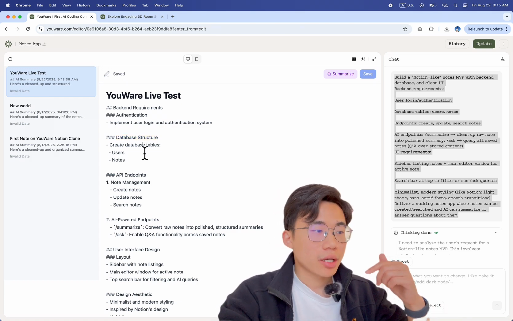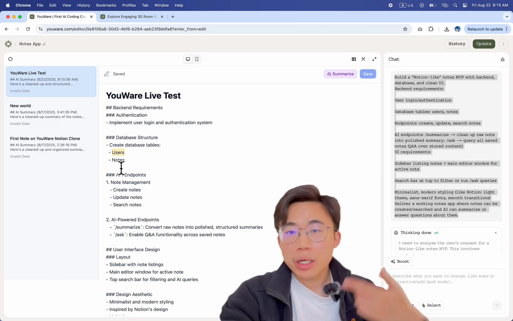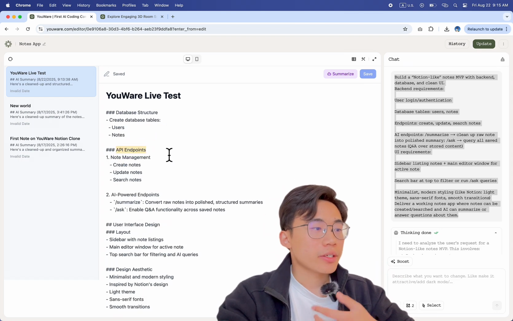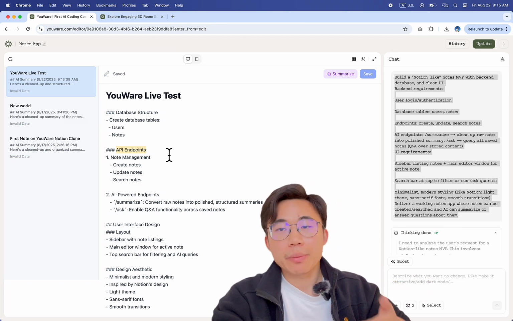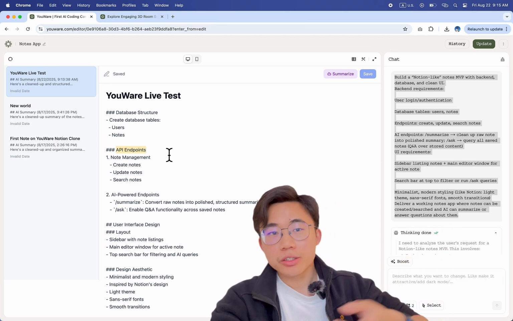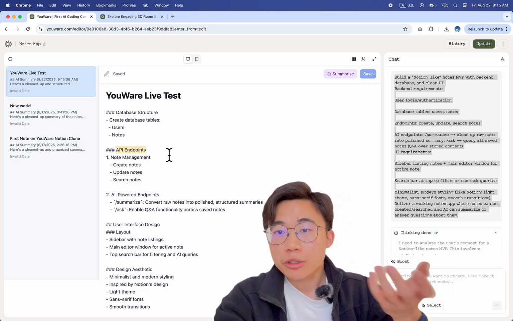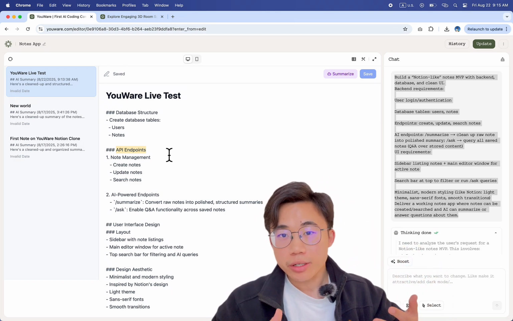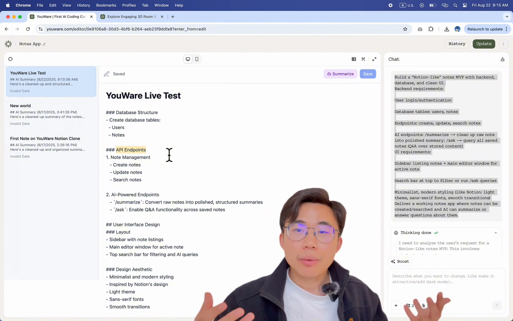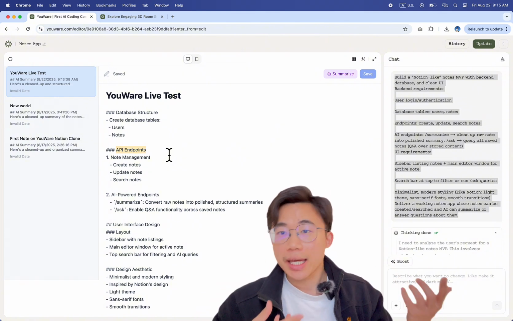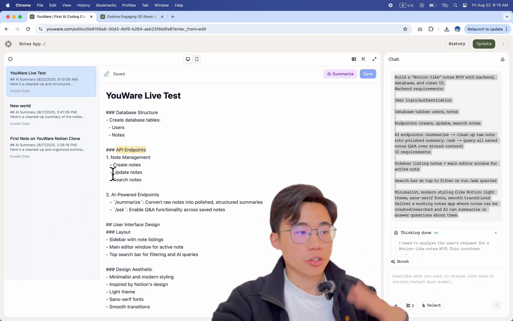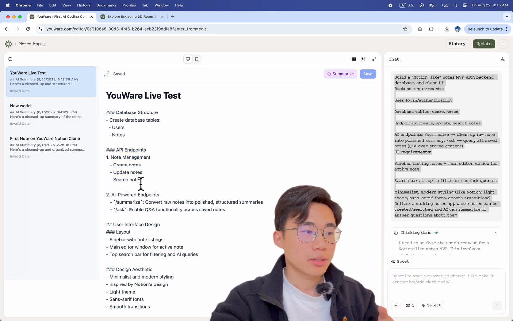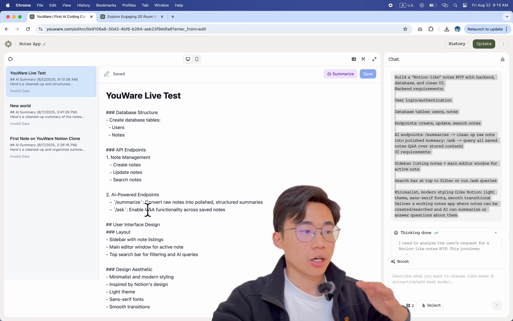But you basically just need to say, oh, I want a table that records my users. Oh, I want a table to record my notes. Another thing is called API endpoints. What it does really is that, imagine you're calling an API from OpenAI, right? You're sending it your questions or prompts, and then they return an answer to you, right? That's an API call. So just think about what kind of APIs you want to set up and let AI build it for you or call it for you. What we want here is something that can help us create the notes, update the notes, search for the notes, and we want some AI features that will help me summarize the notes and ask questions, right?